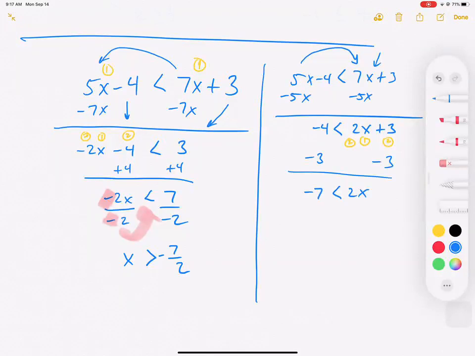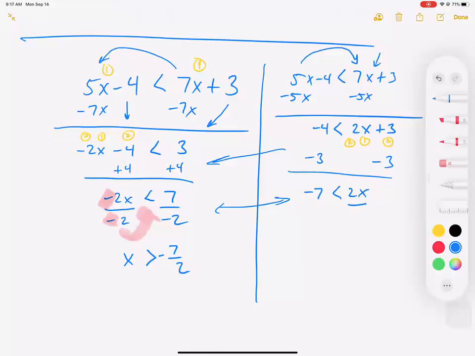So pretty much the same exact steps. See, we did something similar to that. We got rid of the -4 there. Here, we got rid of its opposite, like 3 over here, its counterpart. And we end up with very similar answers. 7 and 2, 7 and 2, except the negative is on the different side now.